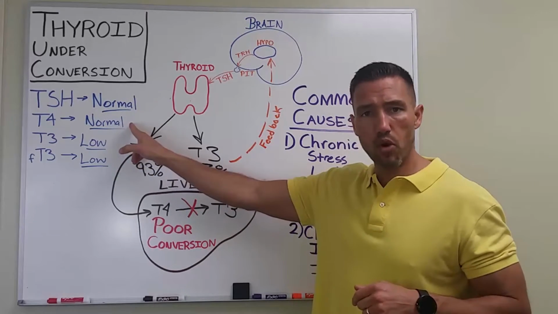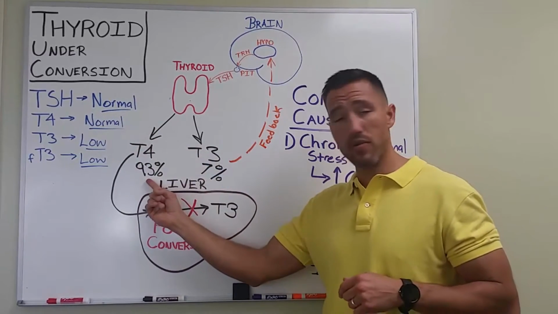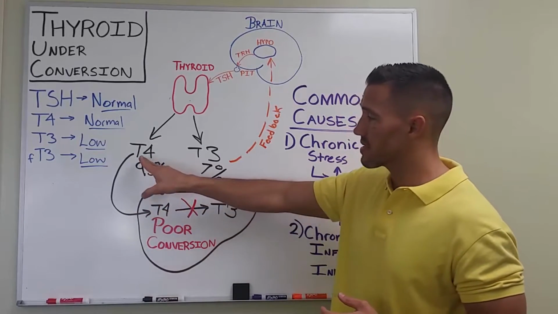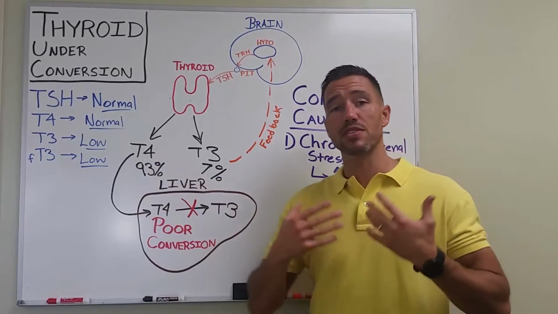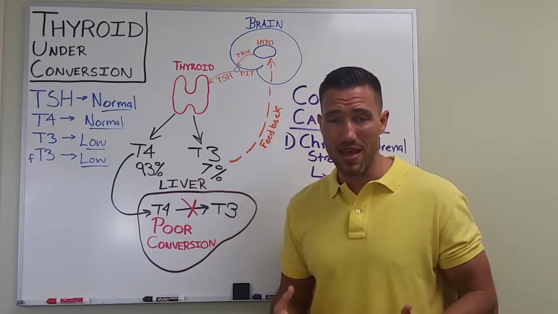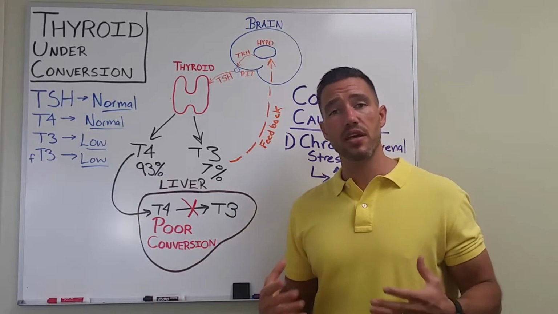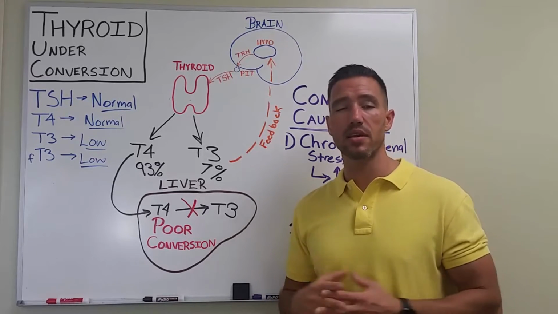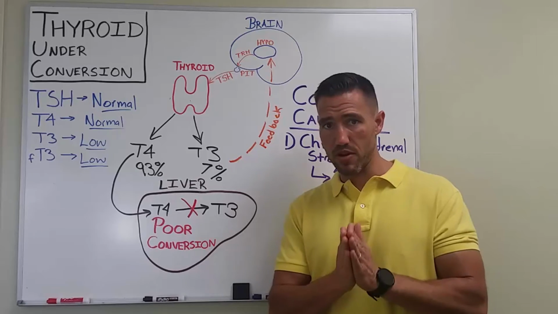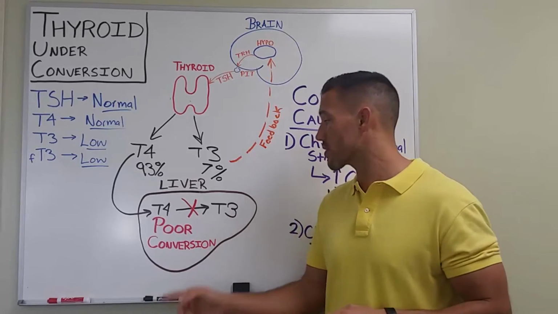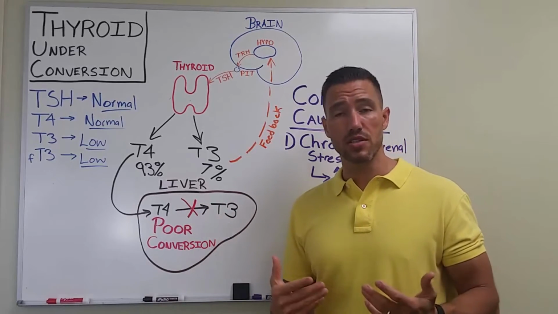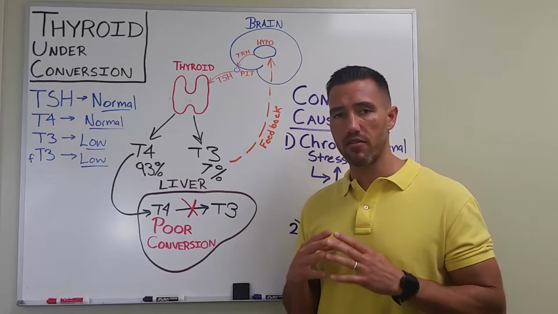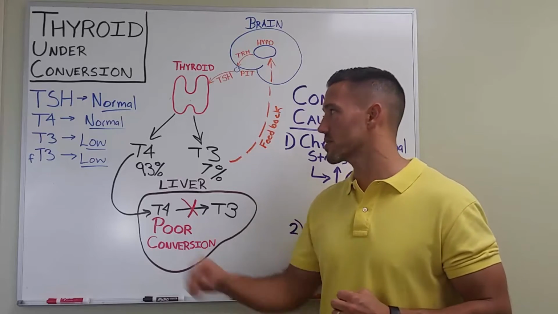The total T4 looks normal, because remember, the total quantity is fine. But what ends up happening is that it's not converting to T3, which is the physiologically active hormone. And if you don't have that, then you're not going to have stimulation of the cells and the proteomic response, the stimulation and drive of the metabolism. Every single cell in the body requires thyroid hormone to function, to drive the cellular metabolism. It's a critical component to the overall health of every single cell in your body.